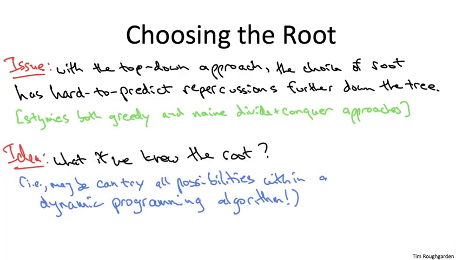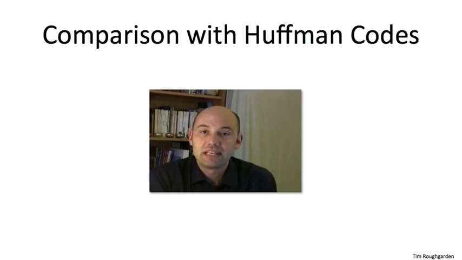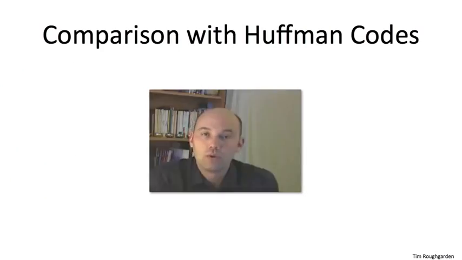So as usual, we want to make this precise with an optimal substructure lemma. We want to understand the way in which an optimal solution to an optimal BST problem must necessarily be constructed from optimal solutions to smaller subproblems. So in the following quiz, I'm going to ask you to guess what the appropriate optimal substructure lemma is. And then after that quiz, once we've identified the right statement, at that point, I will show you the proof.